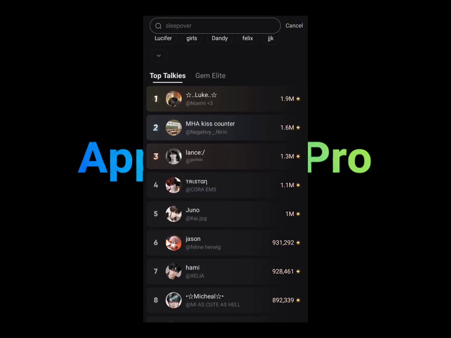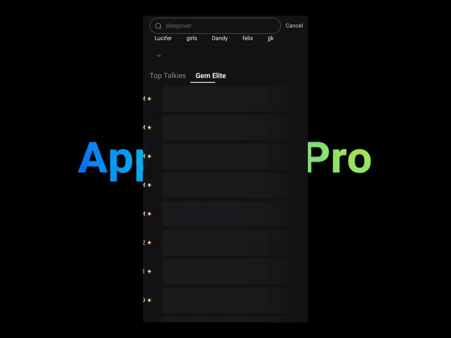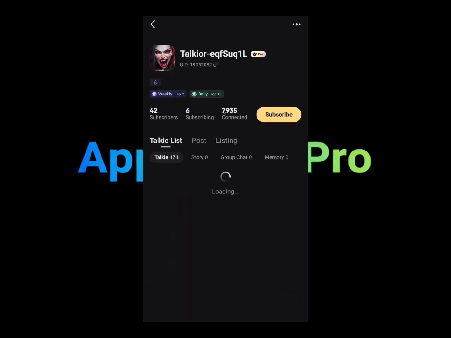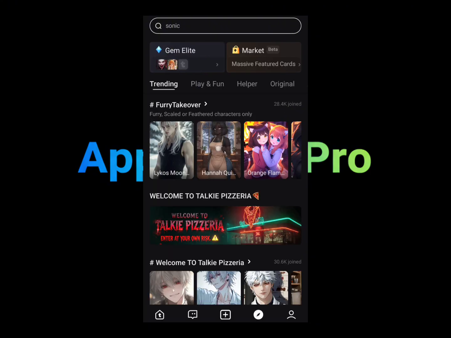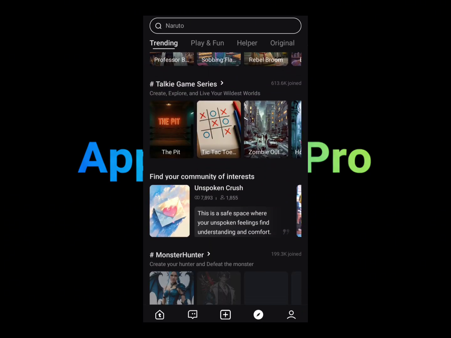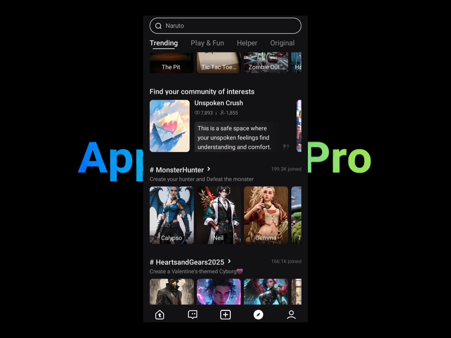And here are some other top ones that other people are using. You can try to speak with those ones as well. And you have some other ones over here. So very, very easy application to use. Some of them you may need to subscribe to, so do keep that in mind. As you can see here, a lot of them, all you have to do is scroll or type for what you want, and you're pretty much good to go.